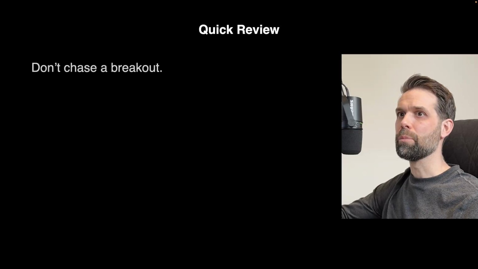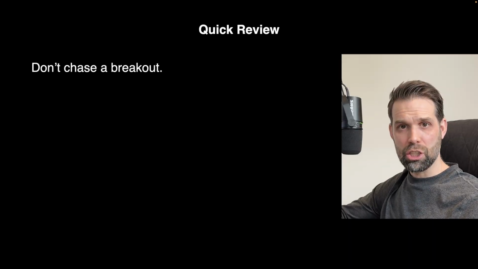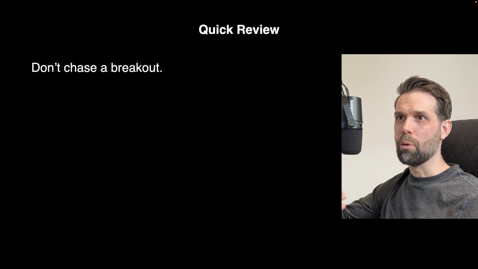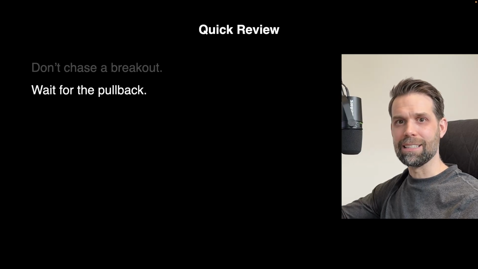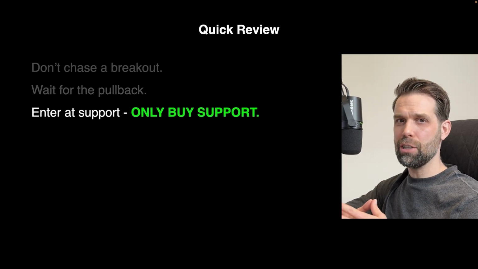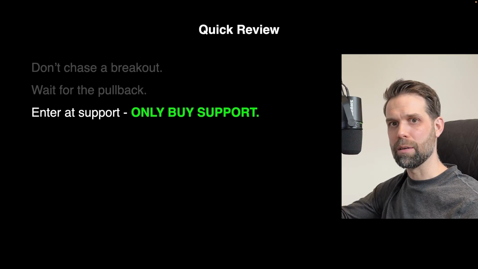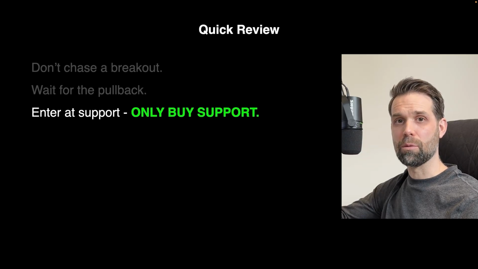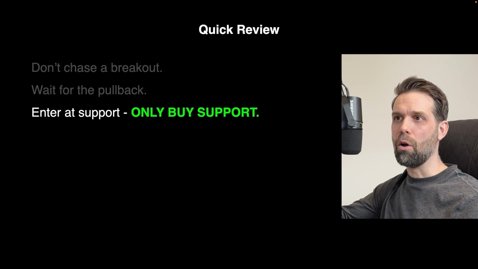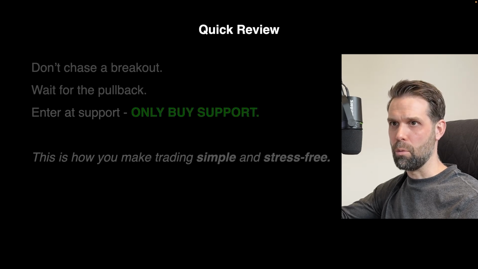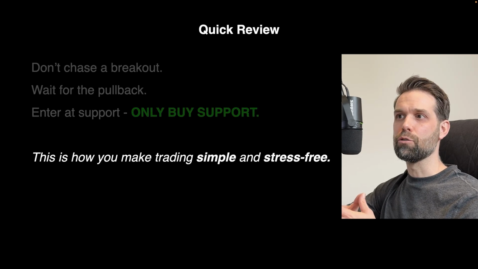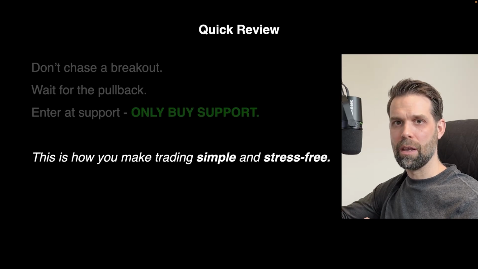So if we do a quick review here, we never want to chase with this strategy. We don't want to chase a breakout. We want to wait for a pullback because stocks are always going to pull back. Nothing goes up in a straight line. It's always zigzags. There are waves. It ebbs and flows. We want to be patient. We want to wait for the pullback into a support zone. So the major rule here is that we only buy at support. Identify resistance, identify support with your technical indicators, and then only buy at a support zone. And this is how you can make trading simple and stress-free with this strategy.